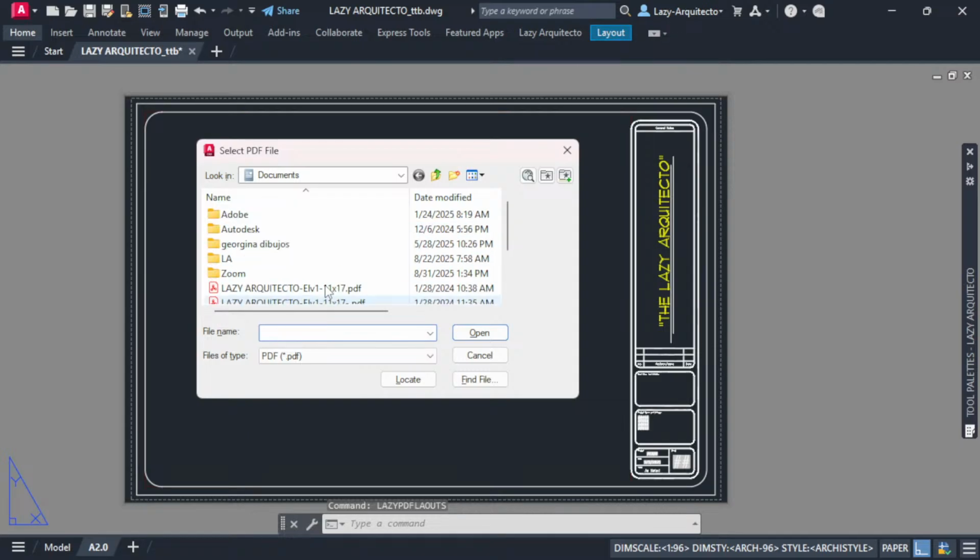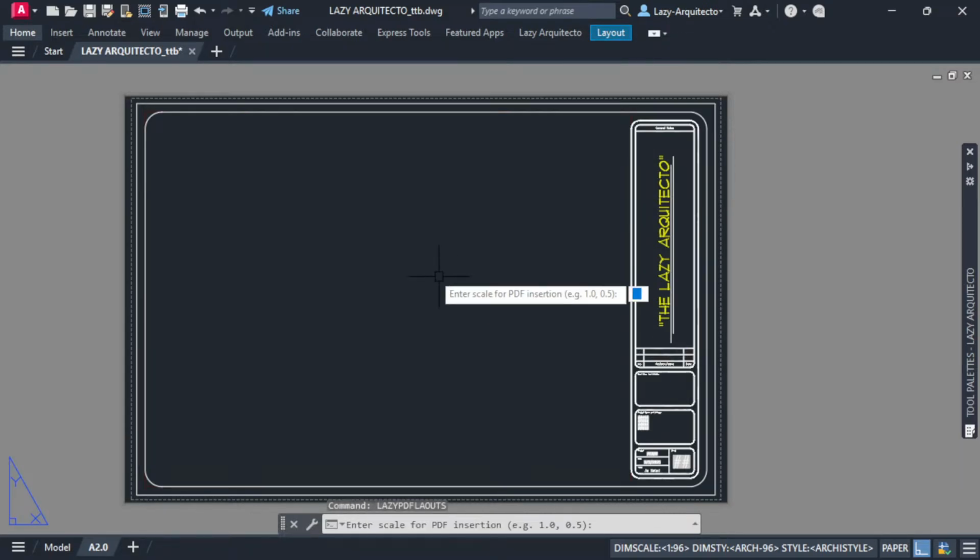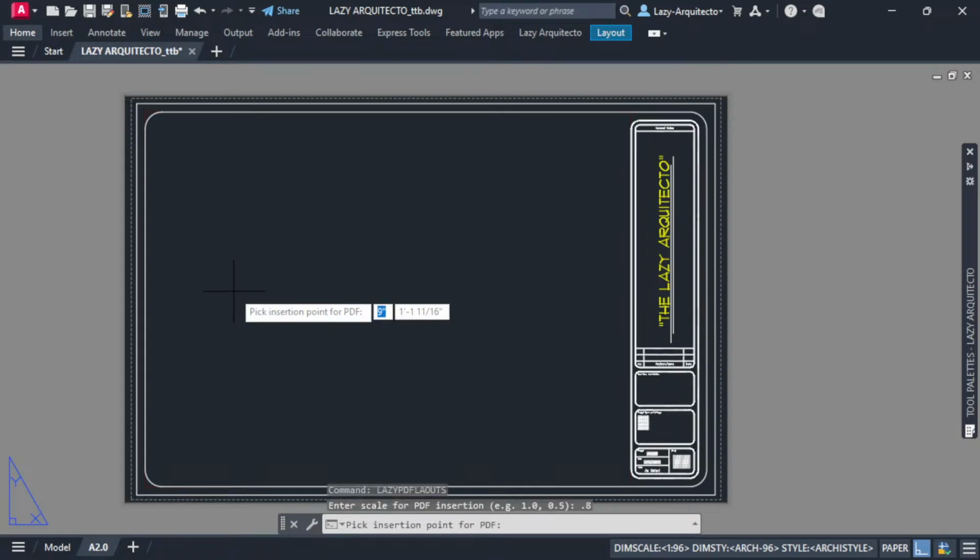Let me find my PDF in this case. Let's hit open. And now we have a new prompt, a new question. It says enter scale for the PDF insertion. This is nice because again, we'll have different sizes of PDFs. In this case, I'm going to say 0.8 and press enter.